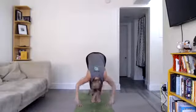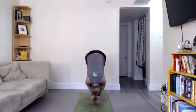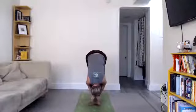Second set, bend your knees halfway. You can grab the backs of your legs or your heels from underneath. Step on all 10 fingers. Pull on your heels, roll your weight into your toes, and lift your hips up. Stretch your upper body down.